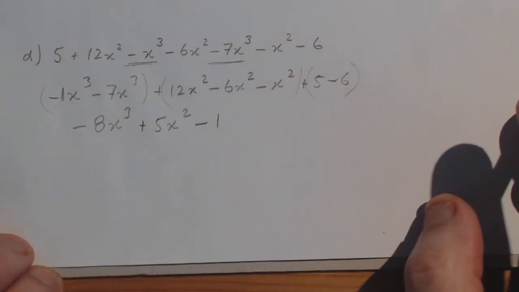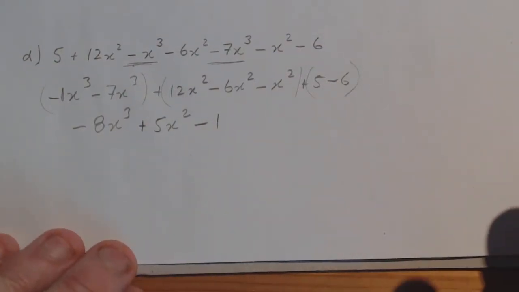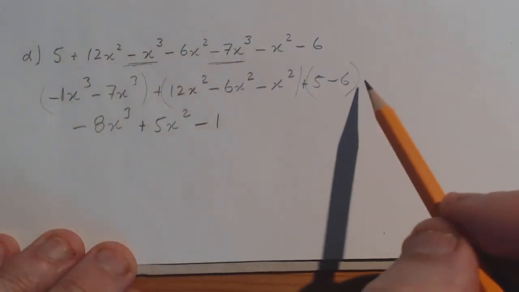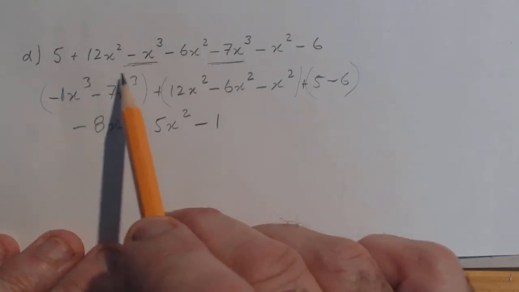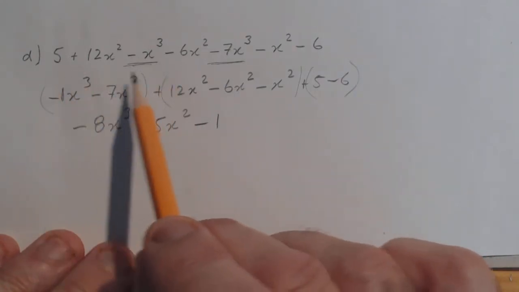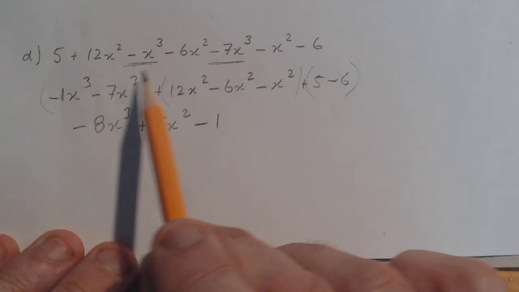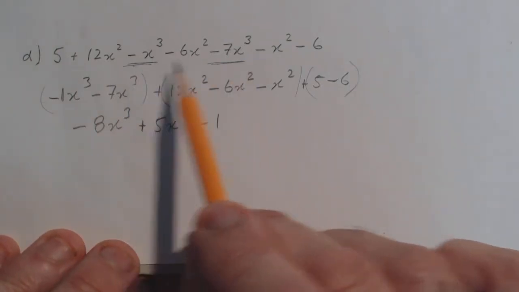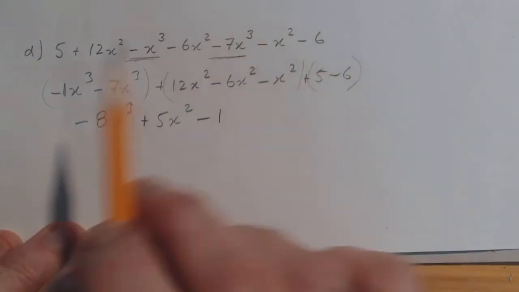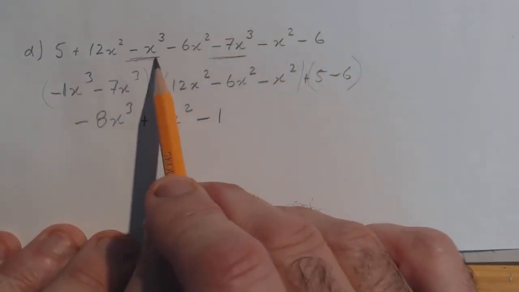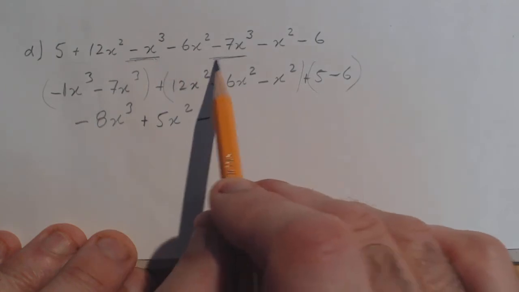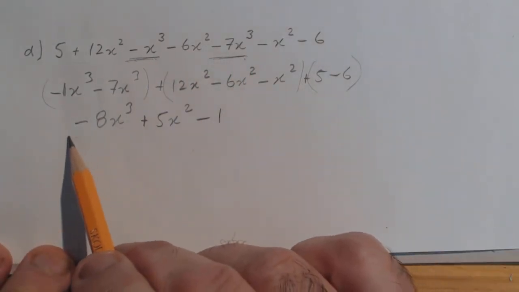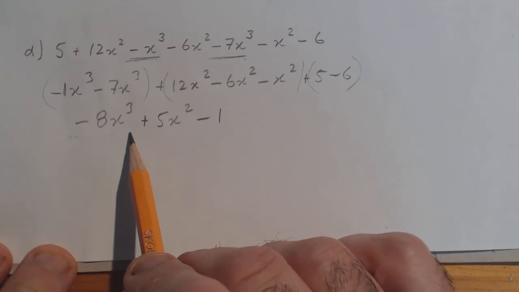And that's it there. Now, if you want to, it's up to you, you don't have to do this middle step here. You can, by analyzing and isolating in your mind the like terms, actually write down the result immediately. So, for example, I can go minus x to the power of 3 minus 7x to the power of 3. Well, that's minus 8x to the power of 3, so I write that down immediately there.